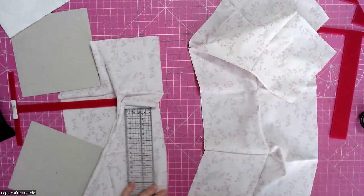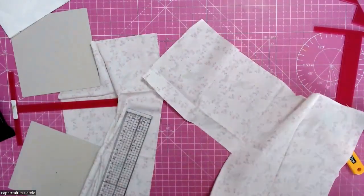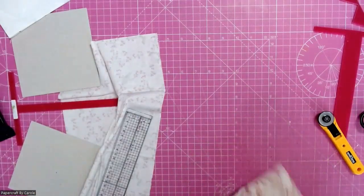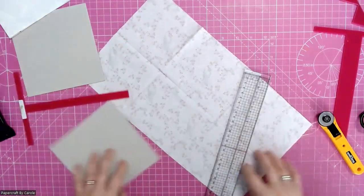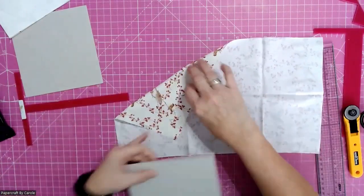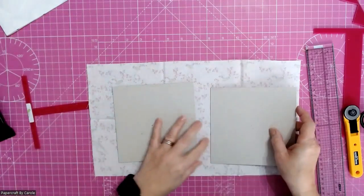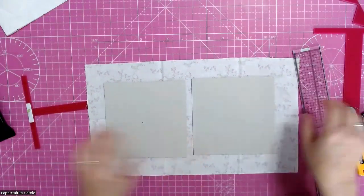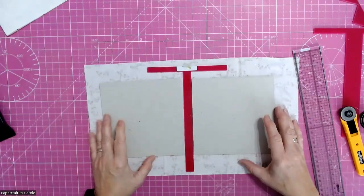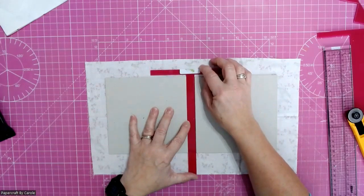Okay. I've still got all of that fabric that I haven't used. So I'll put that over there. And just make sure we've got this going that way. So basically we're going to stick this and then we'll trim around it afterwards.